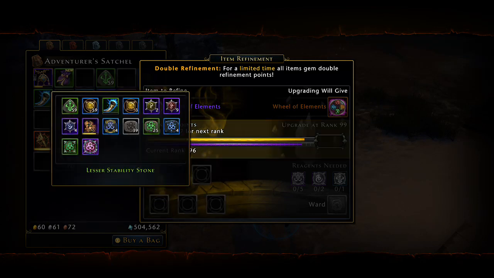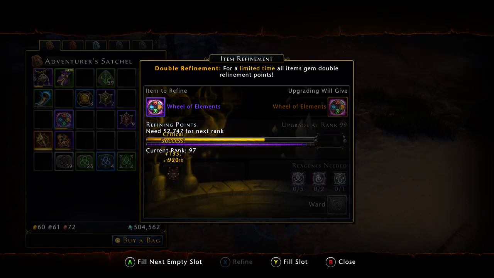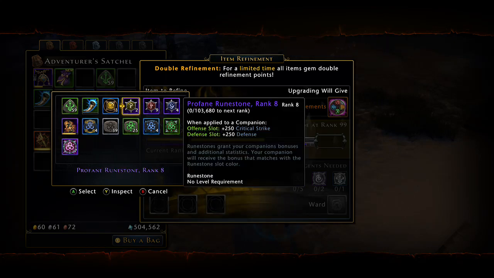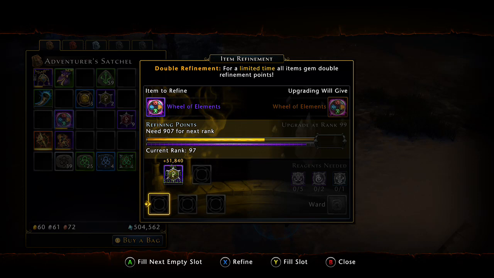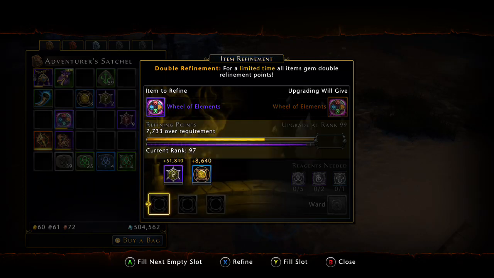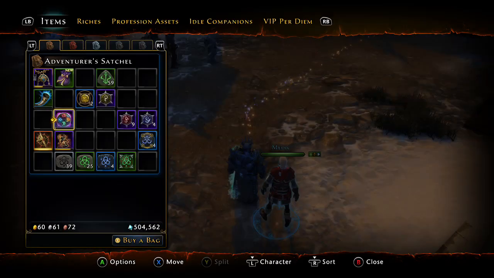Because like I said earlier, you don't want it to actually go to 99. That's a waste of refinement. And I got that nice critical success. So I need 57,000 more, which is basically 1 rank 8 and should be 1 rank 6. And bam, there we go. Rank 98 on the Wheel of Elements.